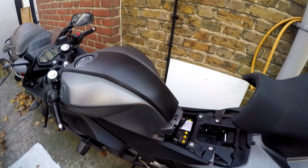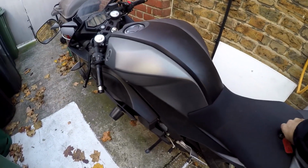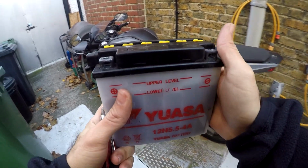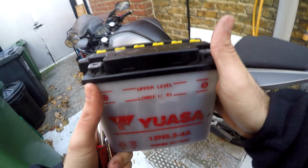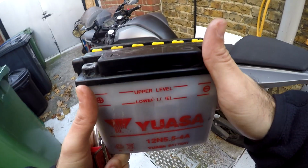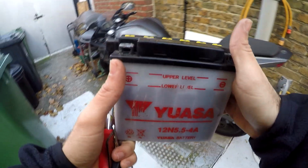Just put your seat back on. Make sure you haven't left anything in there that would fall down. That's all you need to know. Also, if you're not going to be using your bike for more than around a month, just at least turn it on, run it for a bit, give it like 10 minutes or something like that, just to charge it up and keep it in top condition.